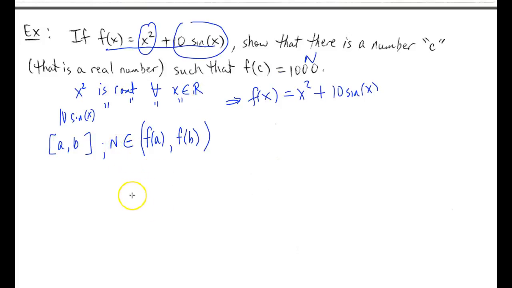And so I'm going to do it to 1 decimal place. So what you could do is just grab your calculator and type in this function, x squared plus 10 times sine x, and start to play around with the numbers until you get to something that is very close to 1000 for the y value. So just sort of playing around with different numbers with our calculator here. I'm just going to list several values of x and figure out what the corresponding y value would be, and sort of telescope my way to figuring out what that answer would be.